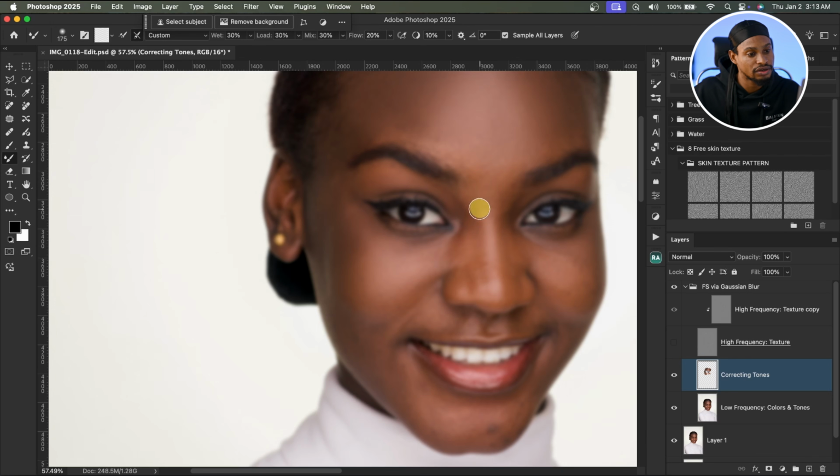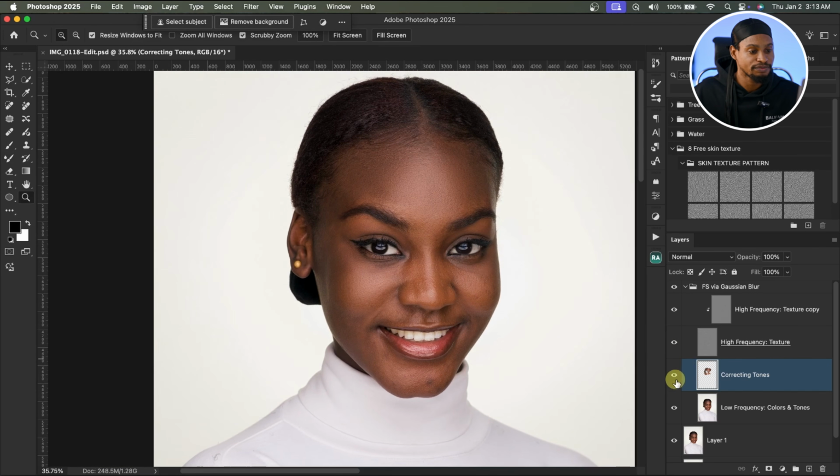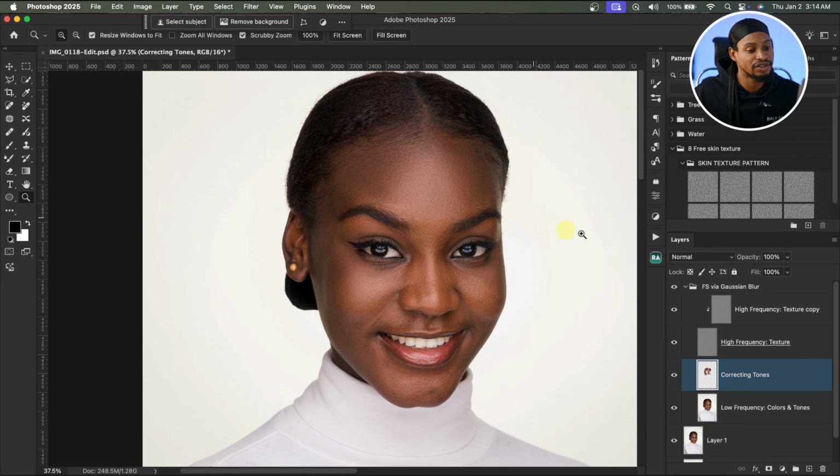All right, so let's quickly see the before and after so you can have an idea of what I'm trying to do. So take a look at this image, see the before and the after. So I'm going to be doing this for the whole of this image, and when I'm back, this image is going to be looking really good.